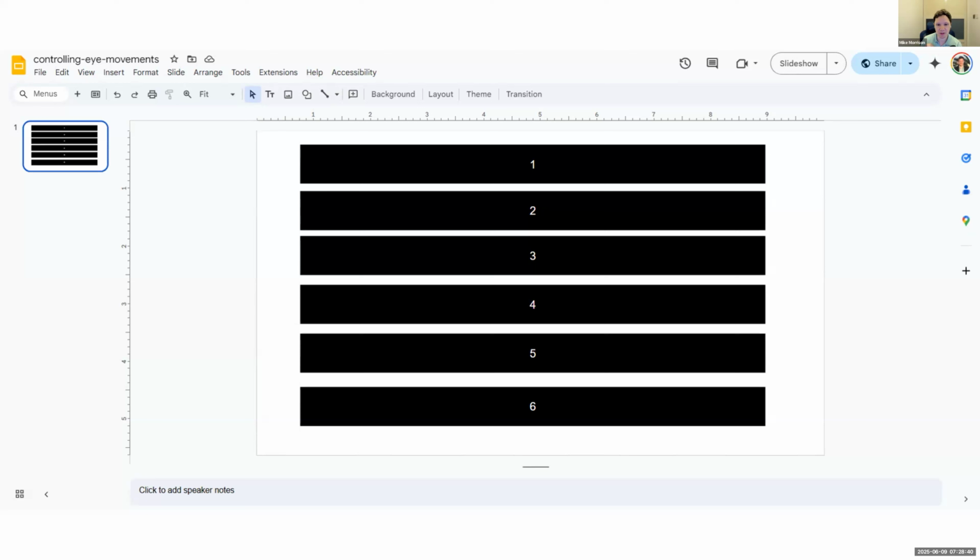Using these principles, I want to make the eyeballs flow more using size or contrast. So 5's working well, and 4 and 6 are good. I want to make them look at 3 next, so I'm going to take that size down a little bit, and then maybe use the background contrast to fade it out a little bit.